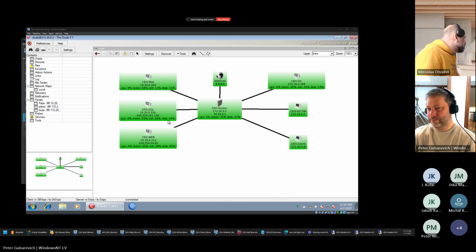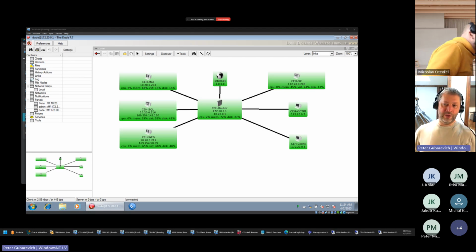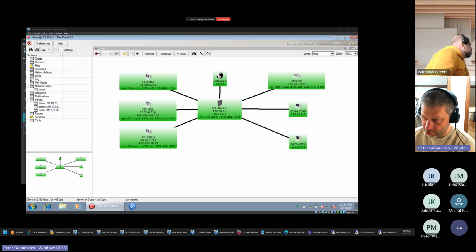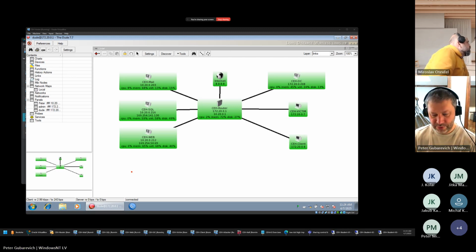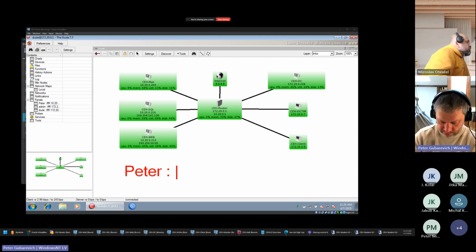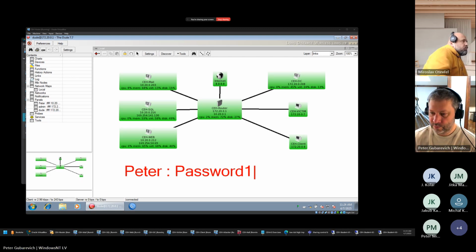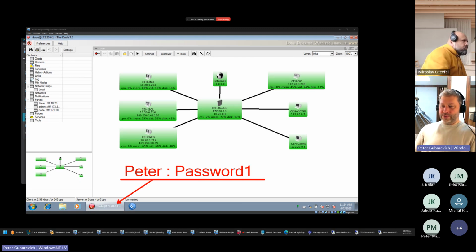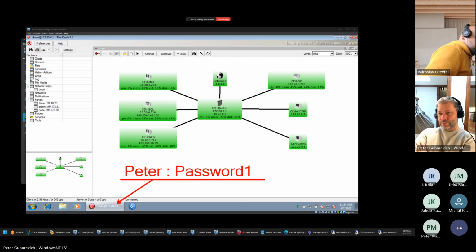Please boot up all the virtual machines, maybe with the exception of the attacker machines, and log in with the password of password1. Then run dude, click connect, and you will see if the network works. And I'm waiting for your reports.